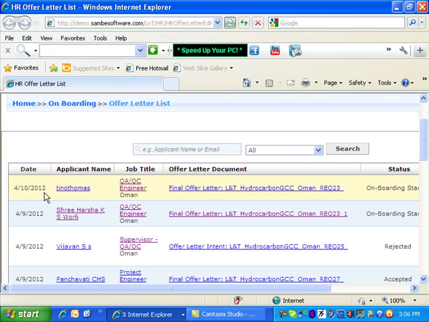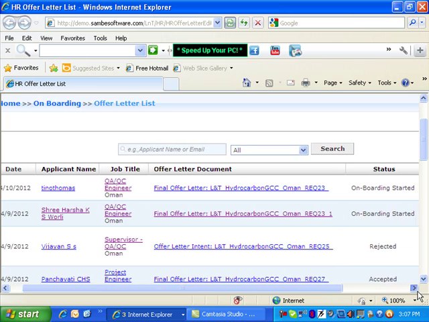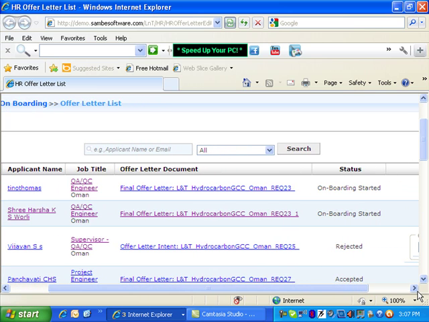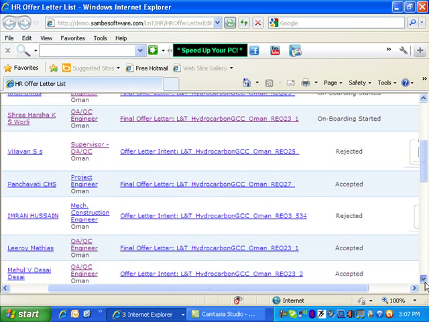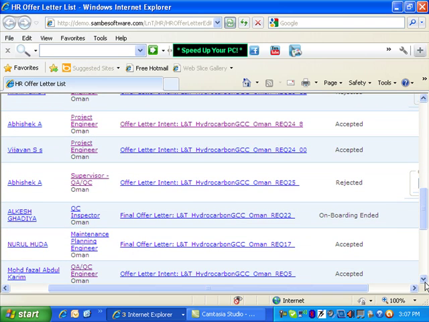For example, from here you can see that Tino Thomas and Sri Harsha K are under onboarding because their status says onboarding started. Now when you come down, you have Alkesh Ghadia, for whom onboarding ended.